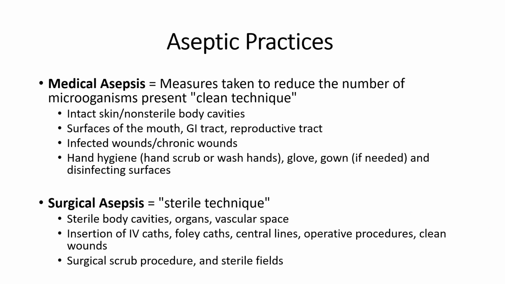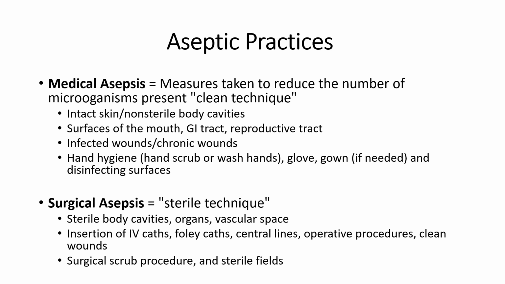So we're going to talk a little bit more about that fancy word, asepsis. There is medical asepsis and surgical asepsis. Definitely a good difference between the two. So medical asepsis is measures taken to reduce the number of microorganisms present, meaning using the clean technique. So we can use clean technique on intact skin or non-sterile body cavities. Surfaces of the mouth, GI tract, the reproductive tract. Infected wounds and chronic wounds can have the clean technique.